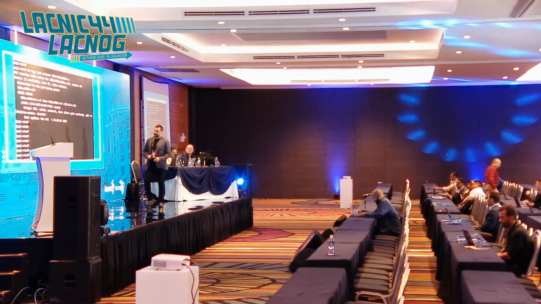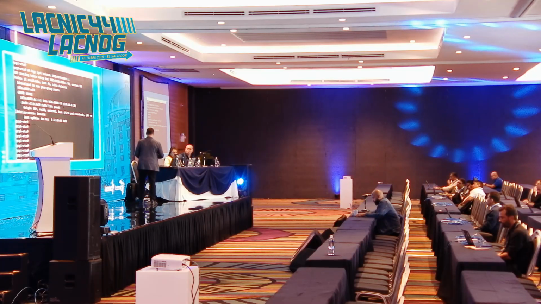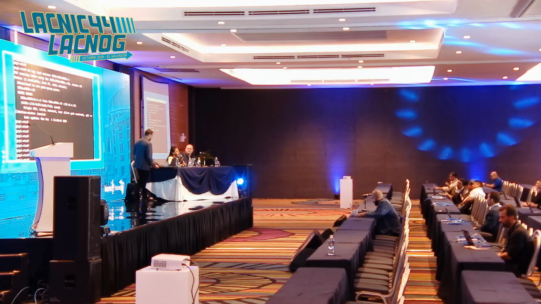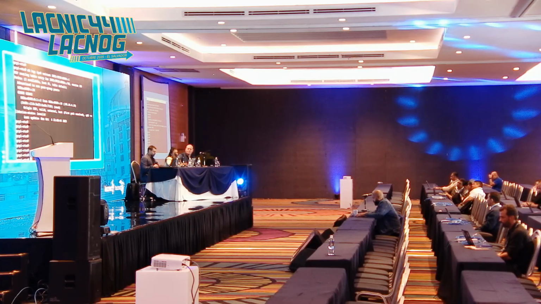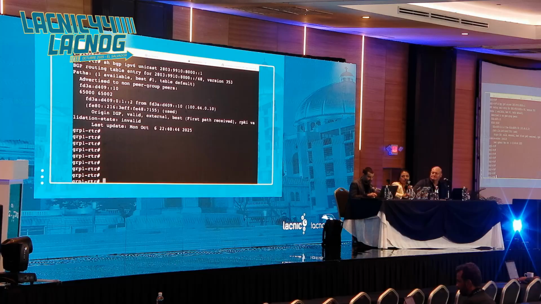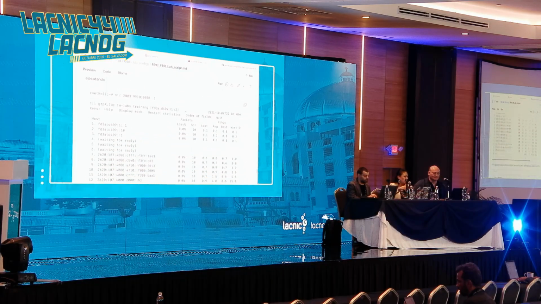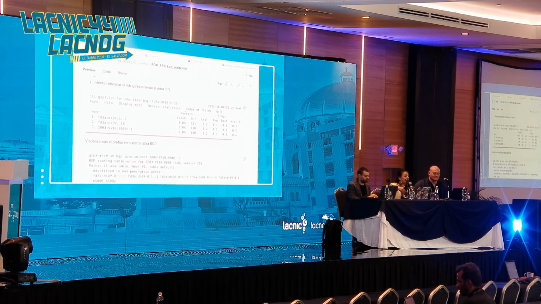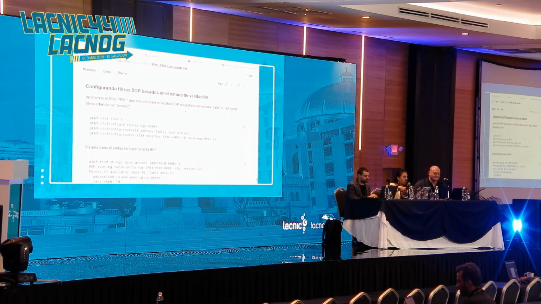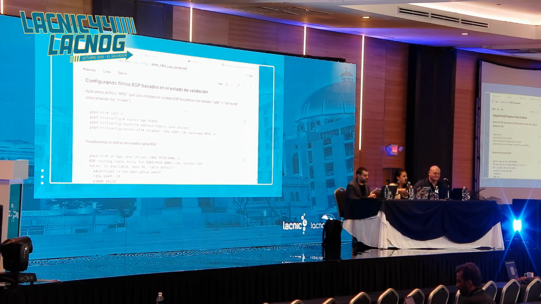So it is important to mention that these types of things happen. A path hijacking is usually not intentional. Usually it's because there is a human error. But at the end of the day, we need to be careful, and that's why an RPKI validator is important for issues like this.